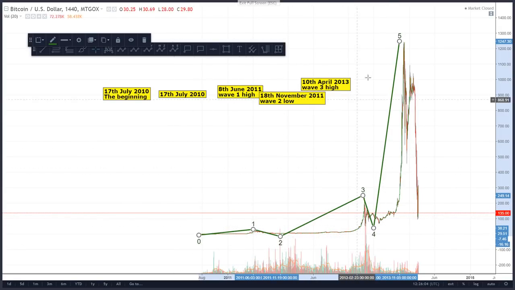Then we got to this, which is all a major wave 1 basically, and that's why you saw this huge crash. This was where Mt. Gox crashed in 2014. The platform no longer existed after this point, and that's why there's no more data after this date. What date is that? So we're looking at it's February 2014. Yeah, so there's no more data after that. But that's why we saw this massive crash. It was the end of the 5 waves. And yeah, this is the subwave count. So that was what, 1, 2, 3, 4, 5.